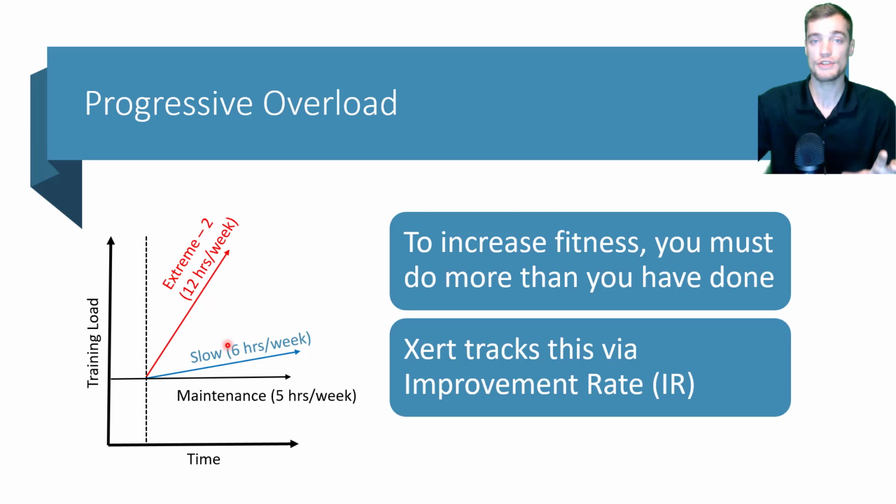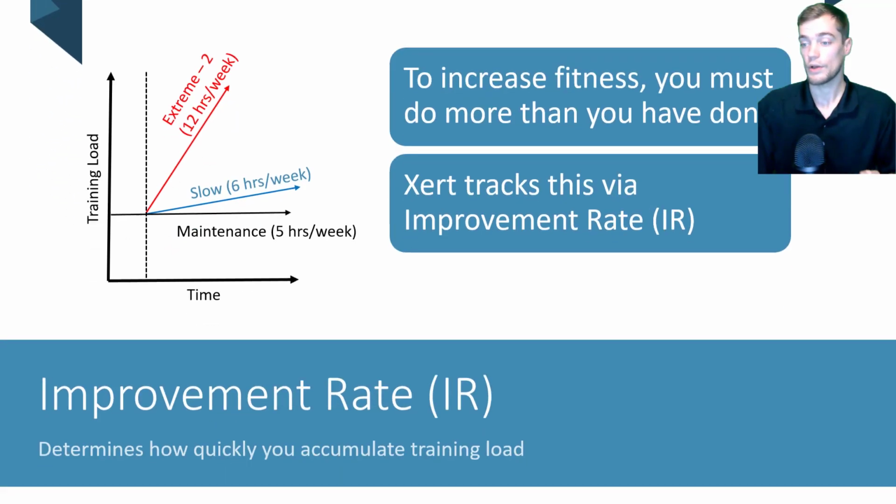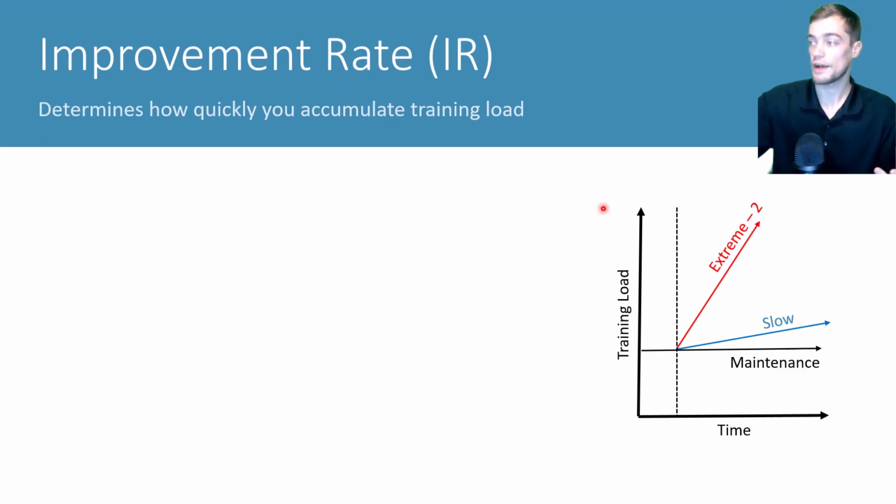And so what I want you to start understanding is this relationship between how much you would like to improve and how much training it will take to meet that improvement. I'm going to keep that graph on the right-hand side just as a reference as I walk you through some of the different improvement rate settings in Xert.